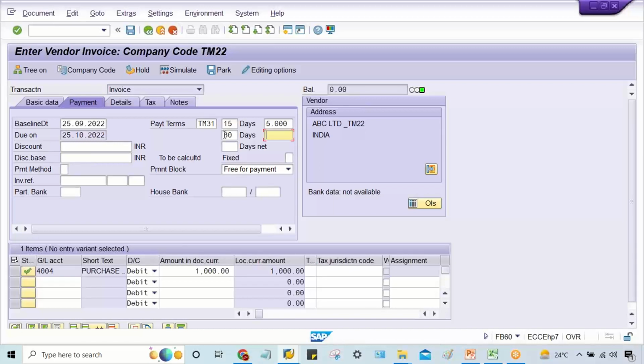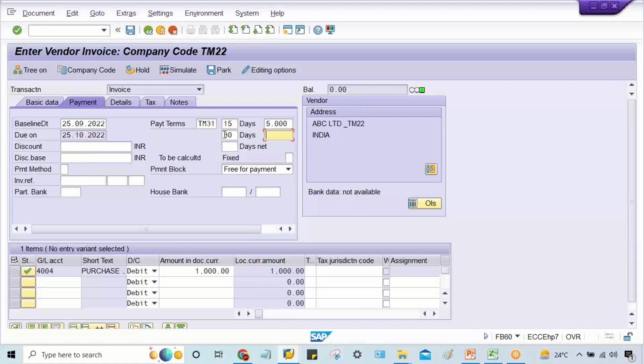Master data means lots of details are getting copied or system is going to identify from master data. Right now payment terms, later on other details also. Payment method is also going to be determined by system. Bank details are going to be determined by system, right? Reconciliation account we are going to assign to the master data itself.